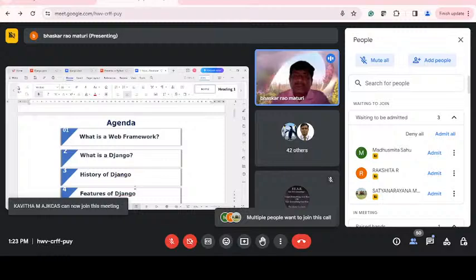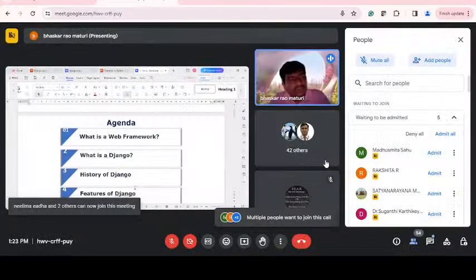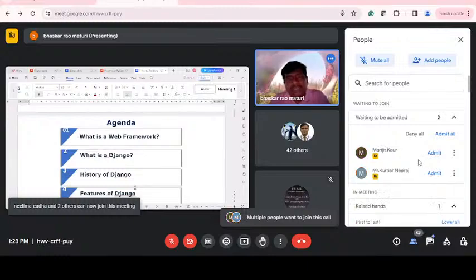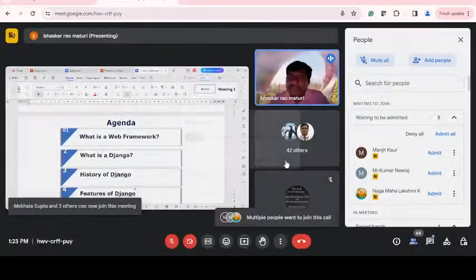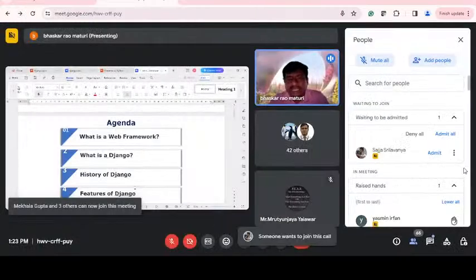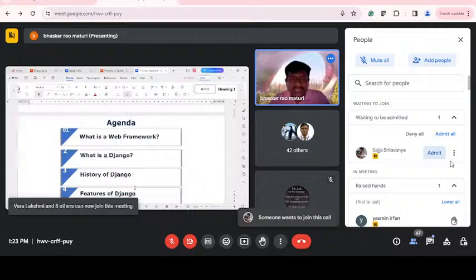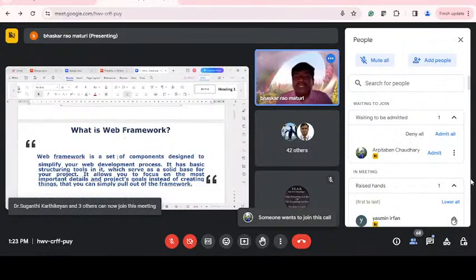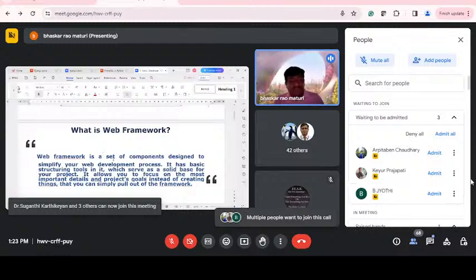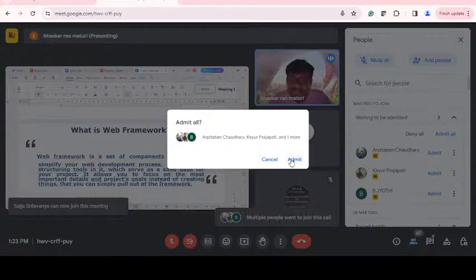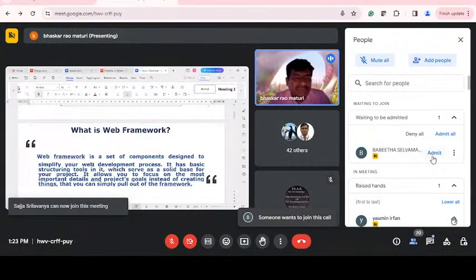So first, what is a web framework? Whenever we have to develop any type of website, we use a front end for web-based application development process, and that is called a web framework. We have given this information already, and we briefly discussed it. Web framework is a set of components designed to simplify your web development process.